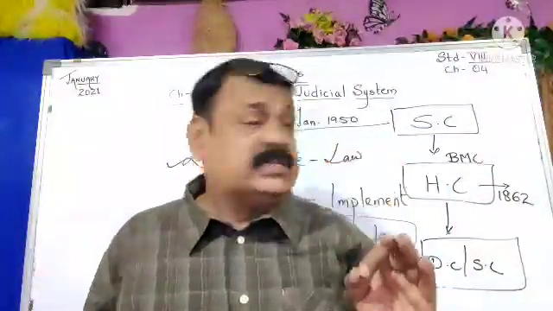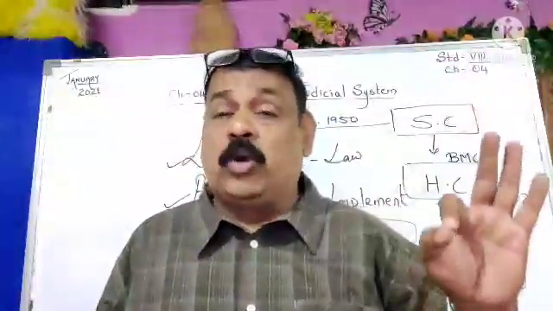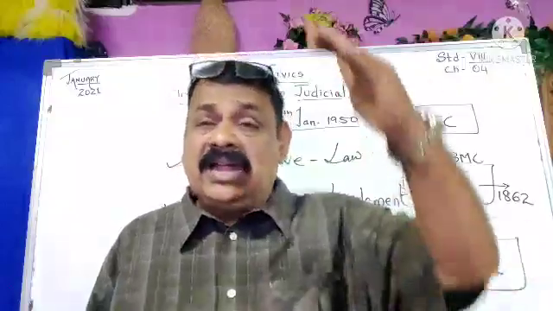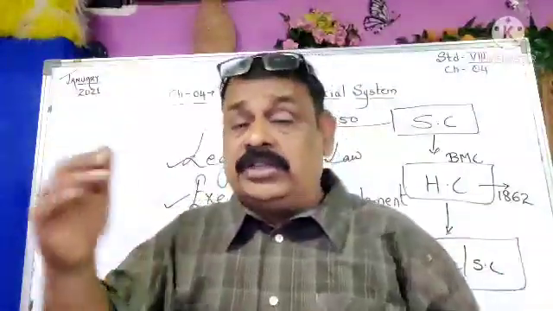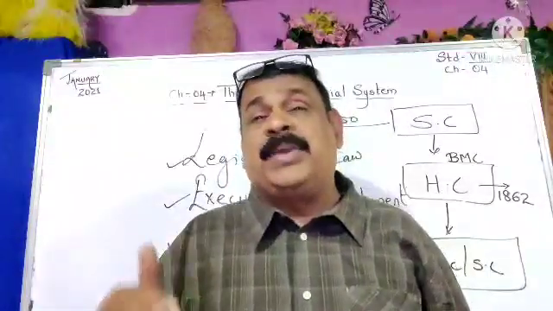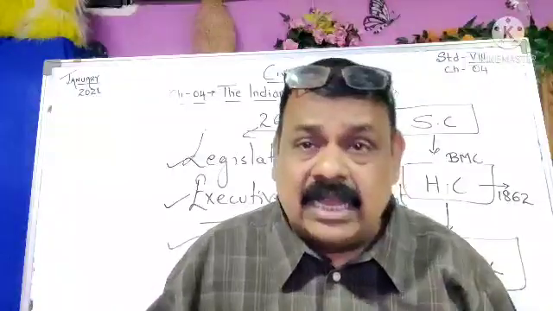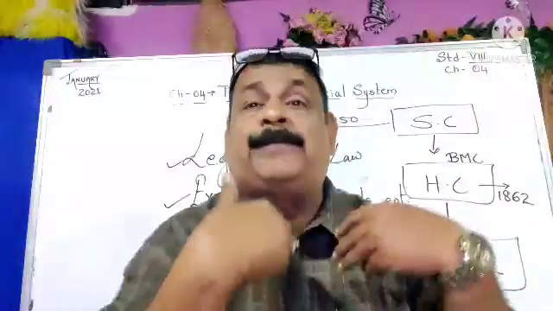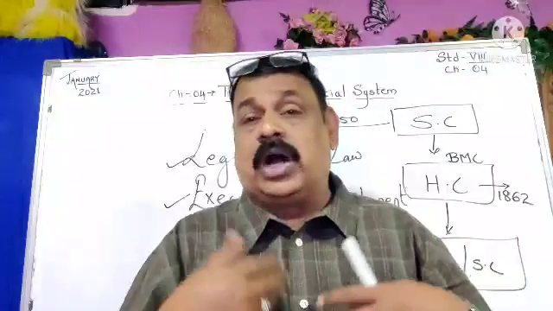As I mentioned, on the 26th of January 1950, the Supreme Court came into existence, and the decision given by the Supreme Court cannot be challenged. Now, what is the system called? It is called the appellate system. APPELLATE. So what is the meaning of appellate? To appeal before the court. Are you getting it, my dear student? You need to appeal to the court.